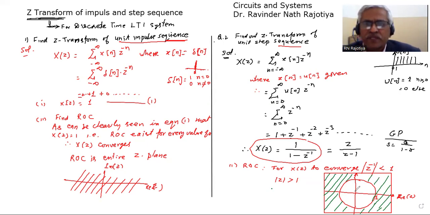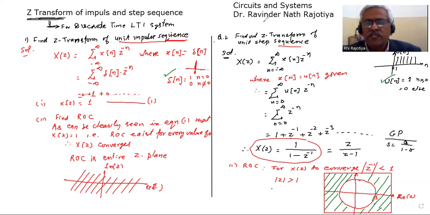First, the Z transform is for discrete time sequences. You need to represent the sequence mathematically, as you have done in the case of an impulse, which is represented this way, and the unit step represented this way. Then put this value of the signal for x of n, and simplify. The series will be a GP or AGP, etc., and you can directly put the formula for that GP or AGP to get the final answer.